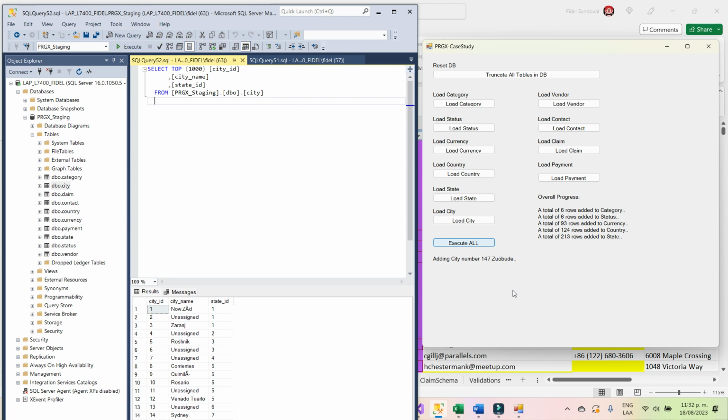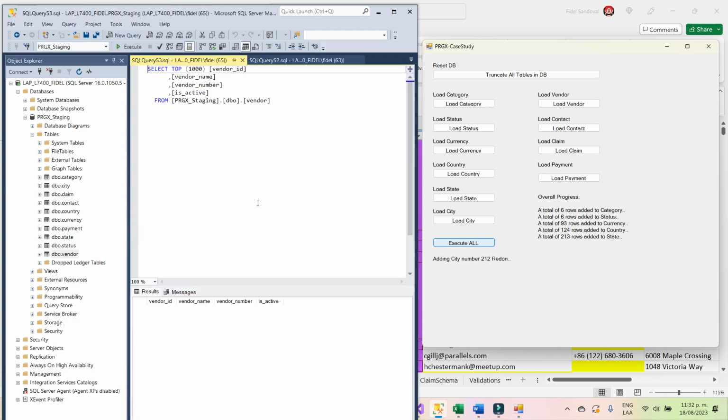You can forward the video and see the result at the end. Well, it is working with city, so that means that vendor is empty. At this moment, yes, it is.